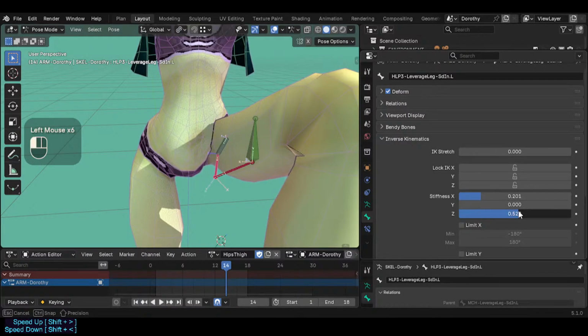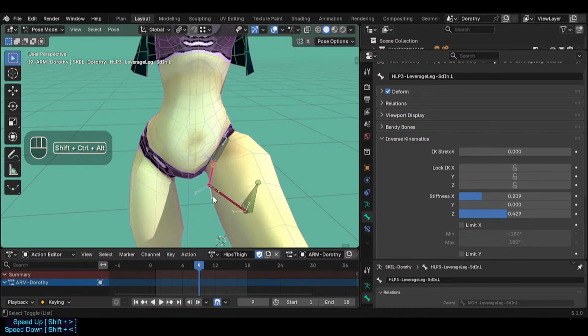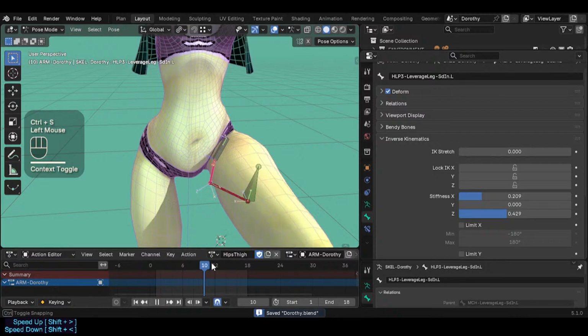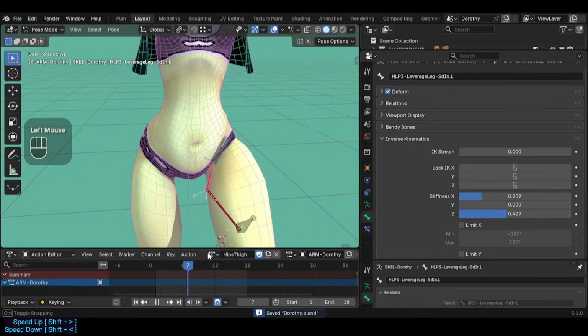I don't know which one is more important. I think this Z sounds more important. And then I key stretch. No, we don't want this one to I key stretch.